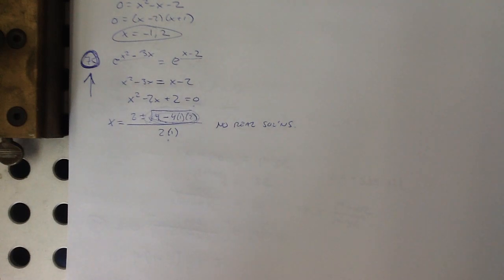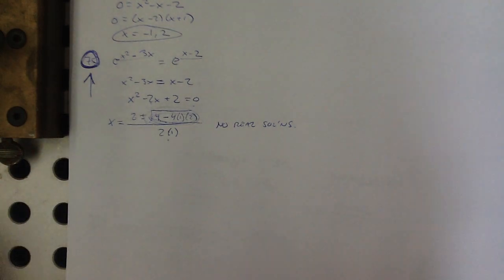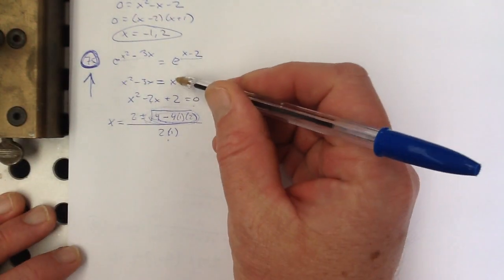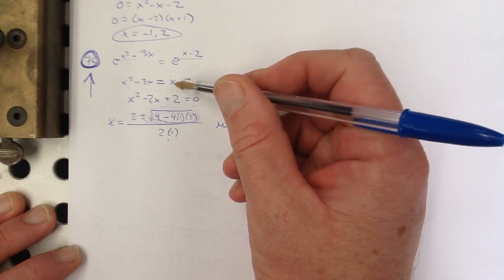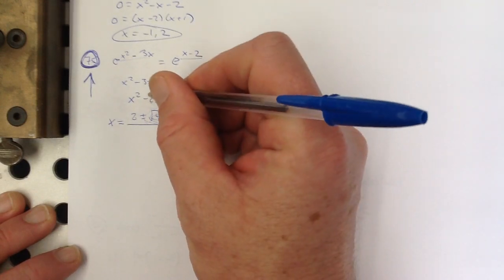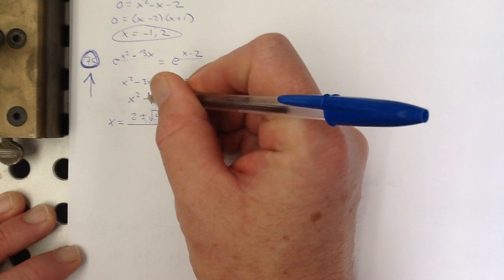Alright, this is the continuation. It didn't take me long to figure out the dumb mistake that I was making here, where if you subtract x over to this side, you don't actually get negative 2x, you get negative 4x. Oops.